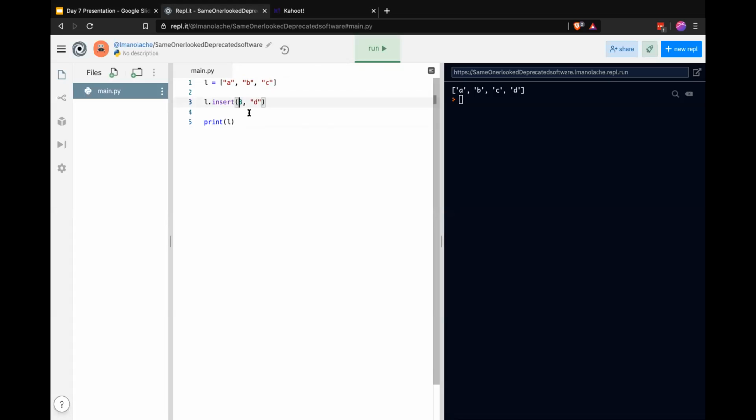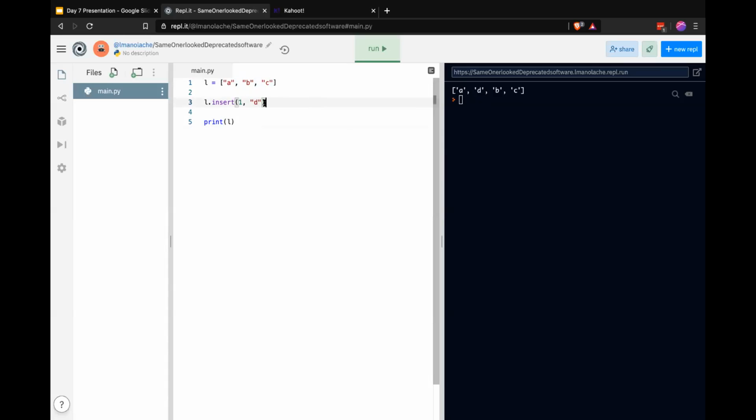And you might think, isn't this the same as append? Well, no, because you can put index 0 and it will insert it right here, before A. So this means that everything afterwards will have their index shifted by 1, and it will put it right before. So index 1 would be 0, 1. It'll be before this, so it'll be right here. Let's try running it. And D is right there where we said it would be.